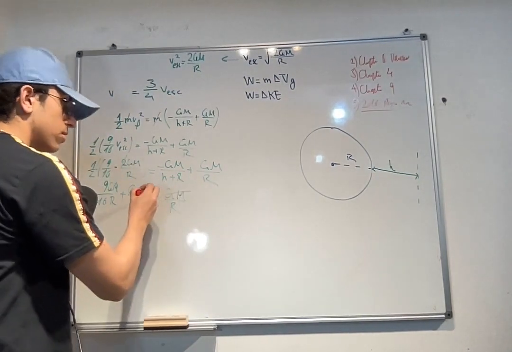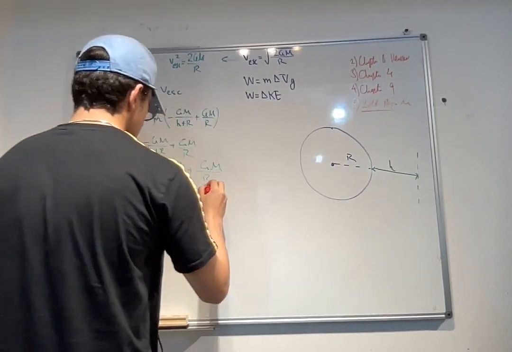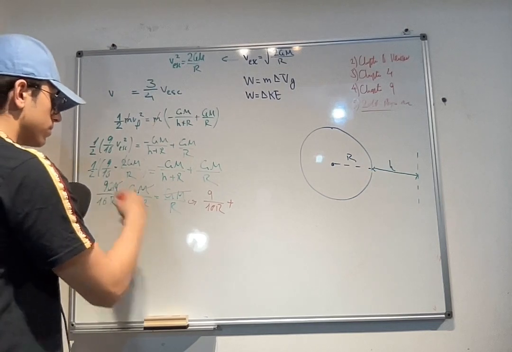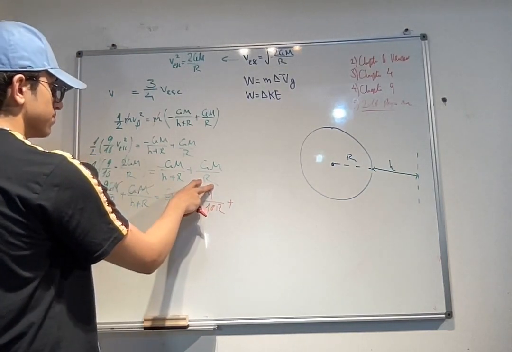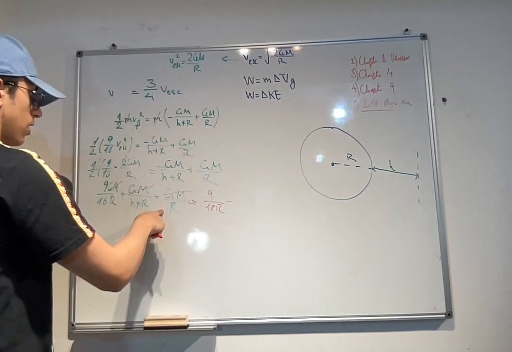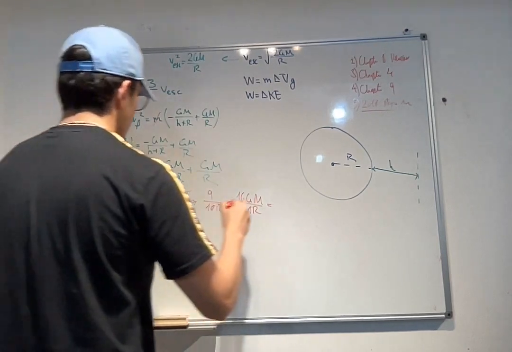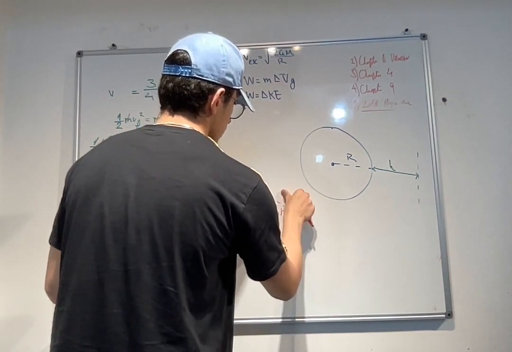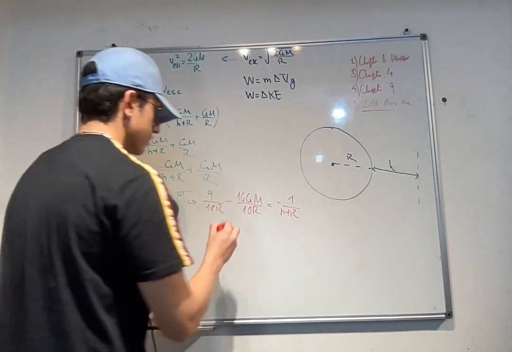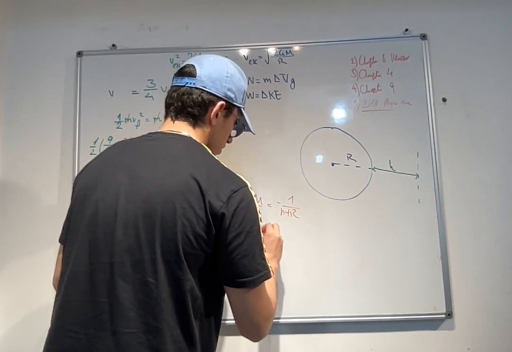So now you can cancel out GM. We can write this as 9 over 16R. It was a better idea to bring GM over R to the left instead of h plus R, so I'm going to do that right now. So this is going to be minus, and I'm going to find the common denominator, 16 over 16R, equal to, I'm going to put this back where it was, minus 1 over h plus R. GM is cancelled. All right, so 9 minus 16 is negative 7. Negative 7 over 16R equal to negative 1 over h plus R.